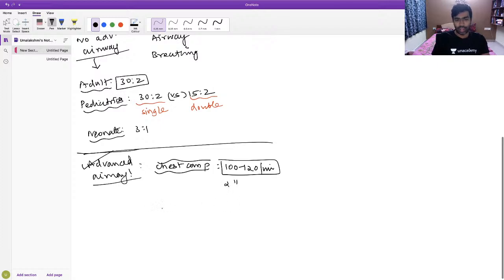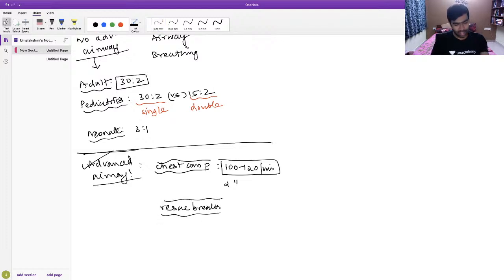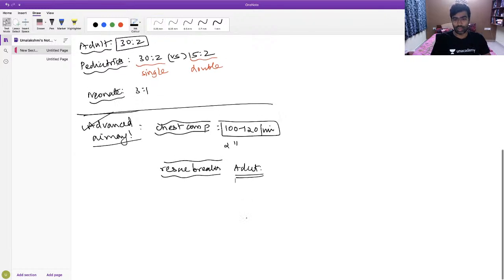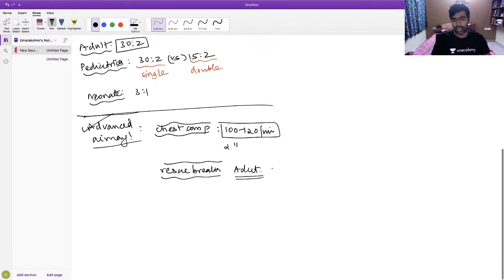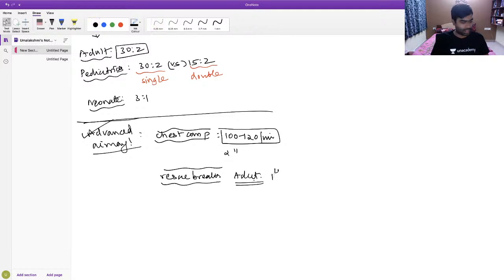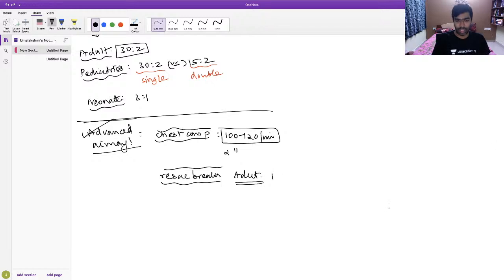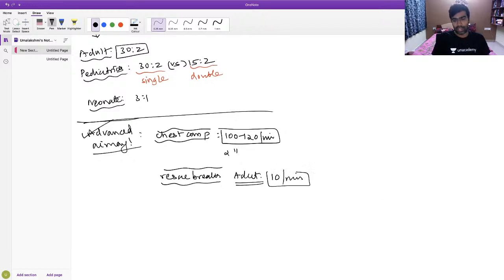And the number of rescue breaths that you're going to give has been the same for pediatrics as well as adults, but in the recent update, the pediatrics is quite different from the adults. For example, for an adult individual, the number of rescue breaths will be approximately 10 to 12 per minute, but a lot of guidelines clearly say it's better to give exactly 10 per minute. So 10 per minute, but it can range from 10 to 12 per minute.